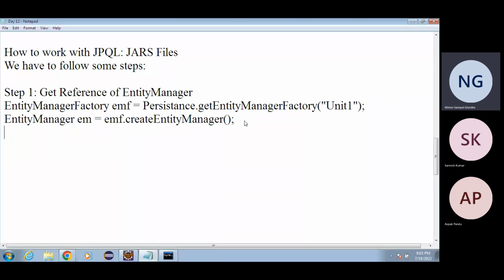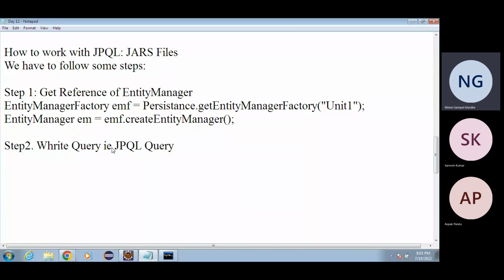Then we have to go for step 2. In step 2 we have to use a query, so here we have to write a query. It is a JPQL query, and we have to write the JPQL query in this statement.